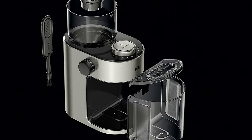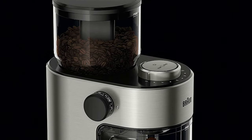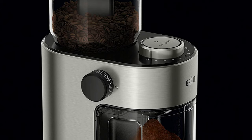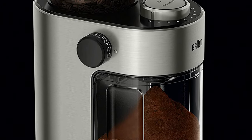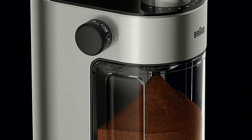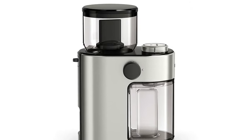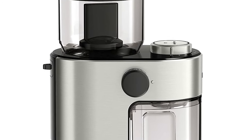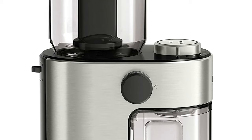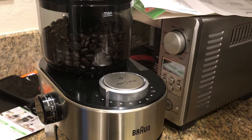It also comes with professional burr grinder technology and overheat protection — signal, beam quality, and flavor are protected throughout the grinding process. The individual cup selector and removable grounds container let you precisely grind and pour two to twelve cups directly into your coffee maker. Its easy-clean design, rounded edges, anti-static coating, a removable top burr and container, and a specially designed brush make this one of the easiest grinders to clean.